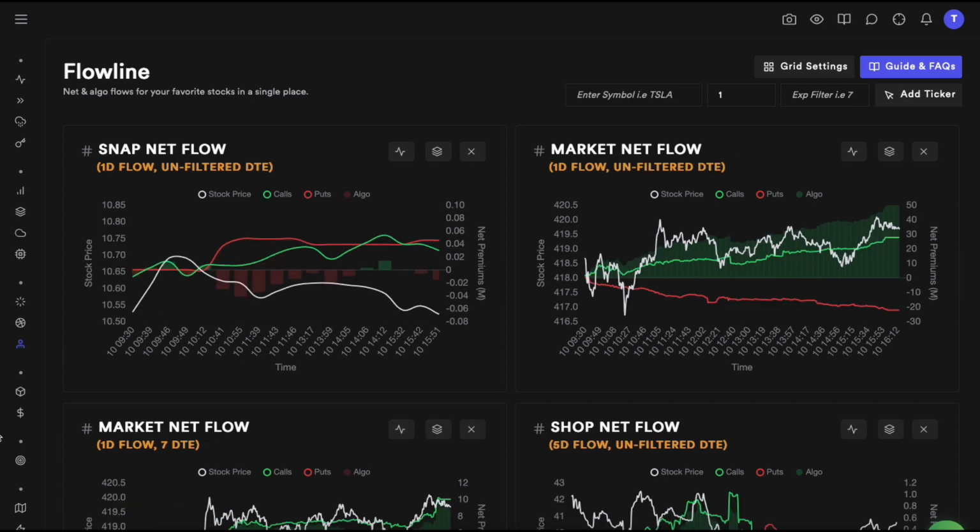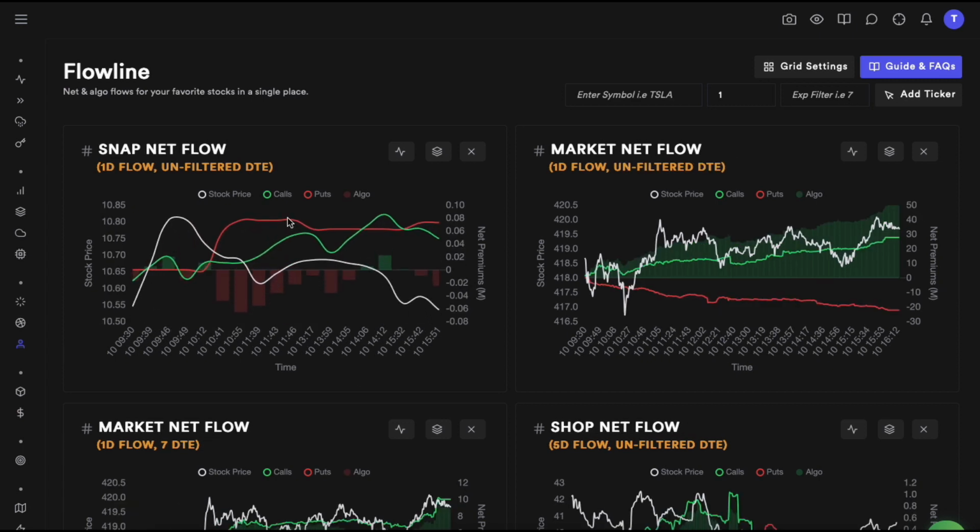And when we do that, you can see the chart gets added. The beauty of this tool is that these charts auto refresh every minute, so you don't have to manually refresh or do anything. You just add these charts for the stocks that you like, and then you can gauge what all of your stocks are doing from a flow perspective, which is again pretty cool.